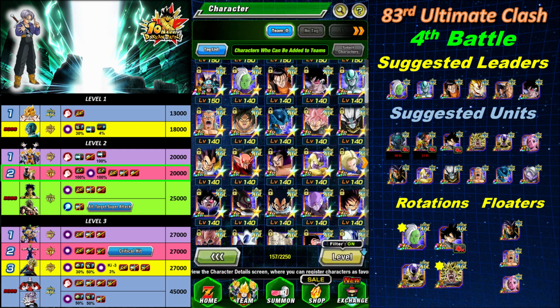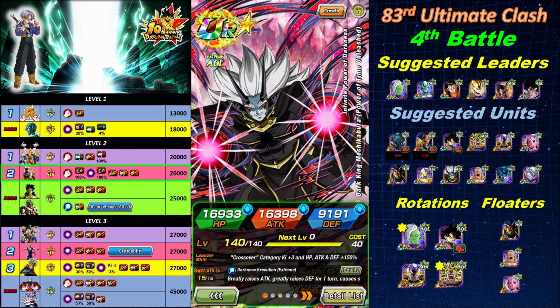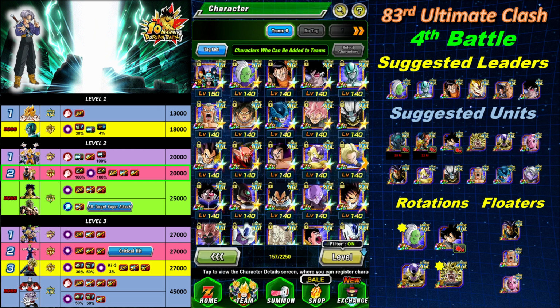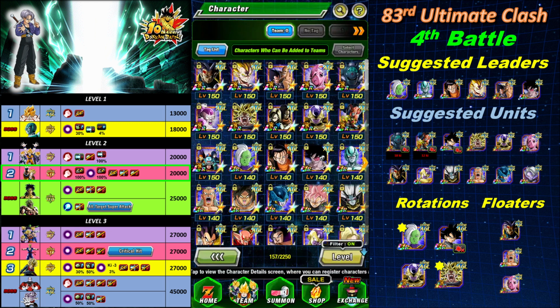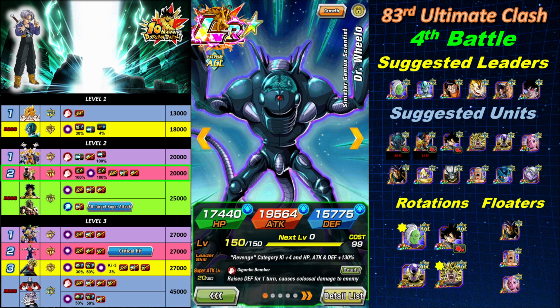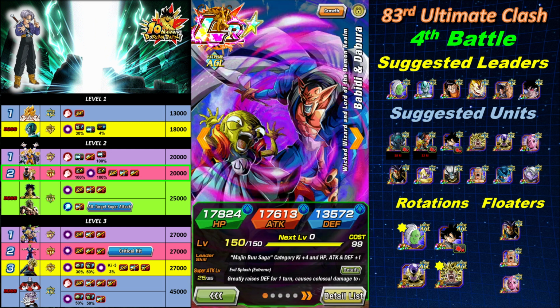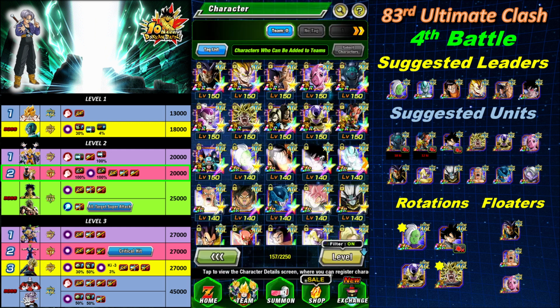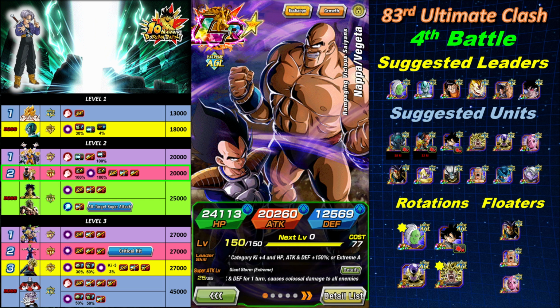I mean, if you look here, if you run a mono team, I think Mecha Gabura is really good. I think Cell Jr. is all right because they can dodge. Other than that, I guess this free-to-play Dr. Willow is not too bad, I'd say. And then Babidi and Dabura are also okay after the EZA. And don't forget, Nappa and Vegeta are a sleeper.